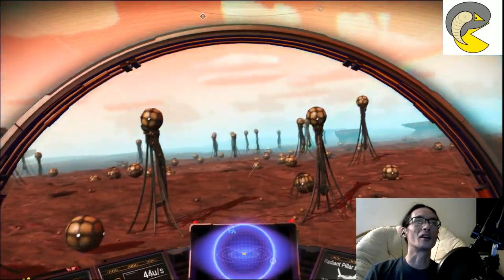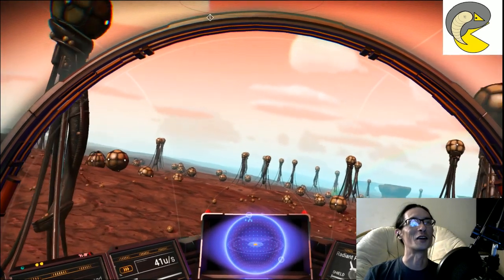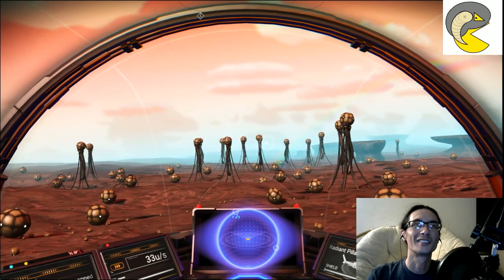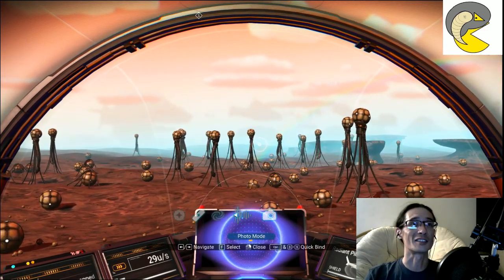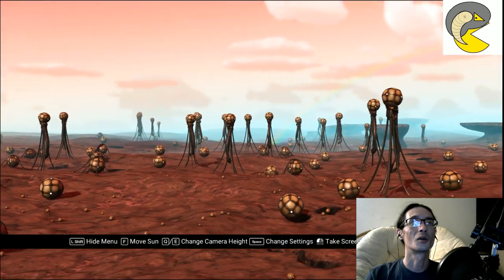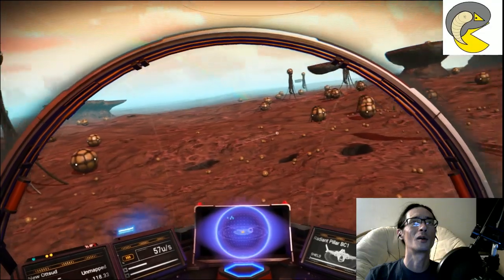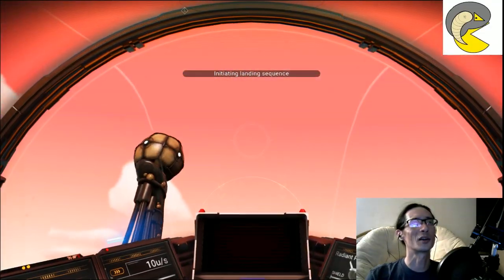And here we are. Let's do a quick little flyover. Wow, this is one odd looking planet. Yeah, this is definitely one odd looking planet. Well, let's go ahead and land, shall we?